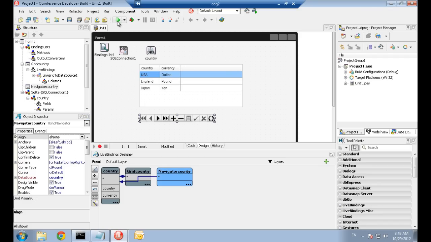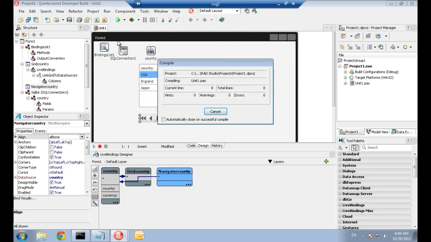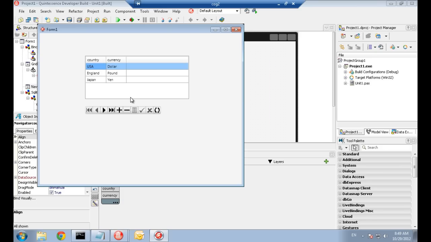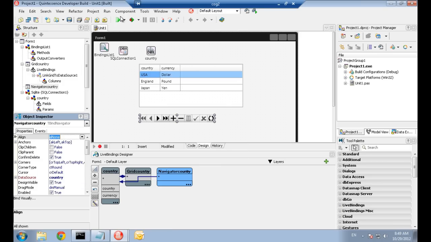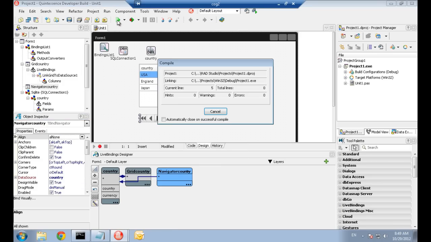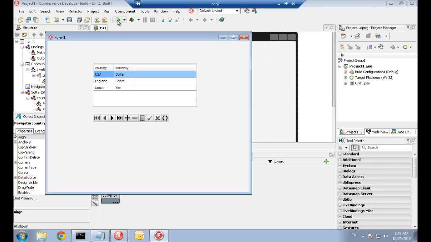Run the application. Post the record. And there it is. Data has been changed.